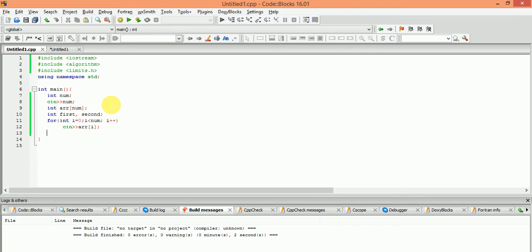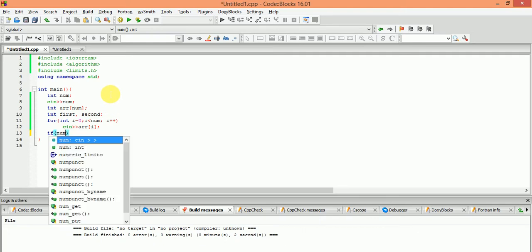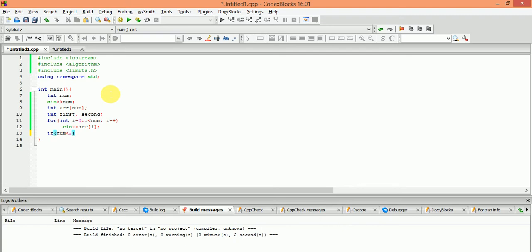In the second method, we will use a simple logic. We will first check whether there is any second largest number or not. So we check if num is less than 2, because if the array size is 1, we don't have to check anything.